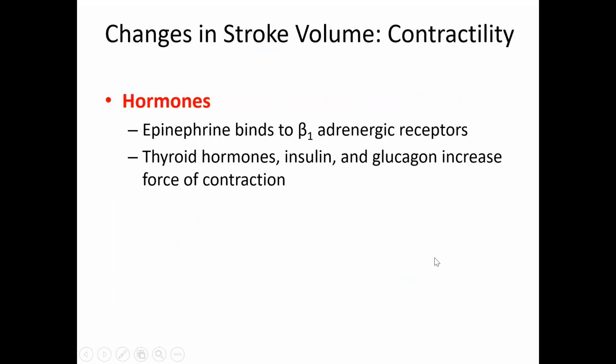And then we've got a few hormones here as well. So epinephrine, very same idea here. Epinephrine can be either a neurotransmitter coming from a neuron or a hormone released in the blood, and it's going to have the same 4 effects on those contractile cells. And then thyroid hormone, insulin, and glucagon are also other peripheral hormones that can increase the force of contractility on our myocardial cells as well. And the mechanism here is not as important. We'll talk about glucagon a little bit in the GI system.